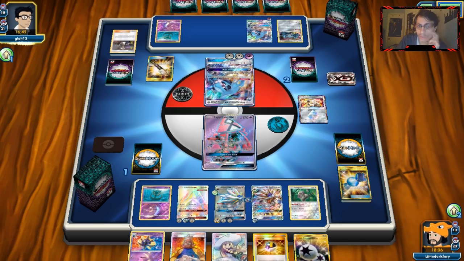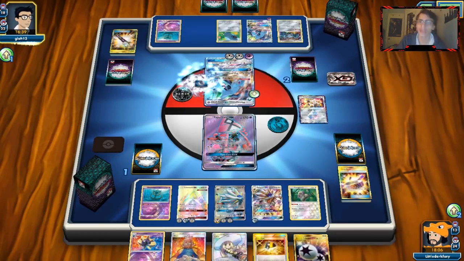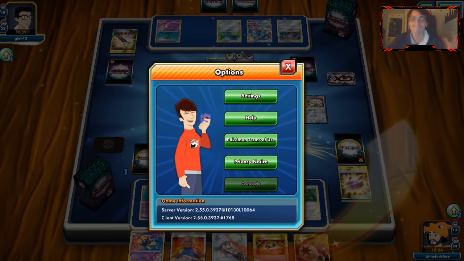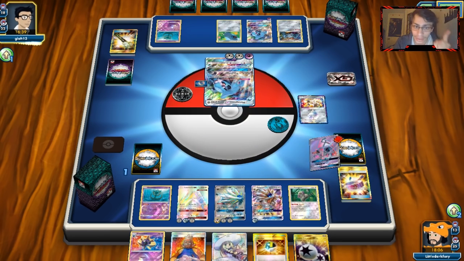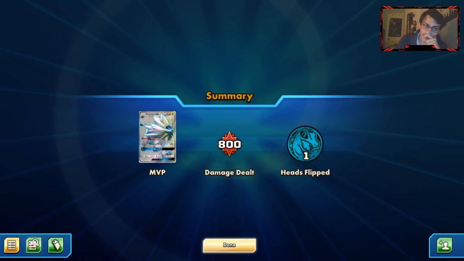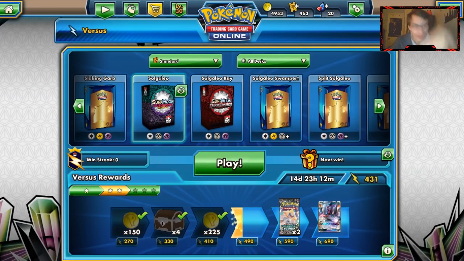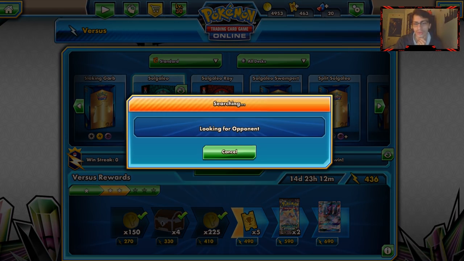Ooh, Field Blower. So he saves himself, potentially. And he slow rolls me. Oh my god, no. That angers me, because we had a very good comeback play. So annoying. Why did you have to have that Choice Band? Get out of here. That makes me cry. Alright, let's do another match with our deck.